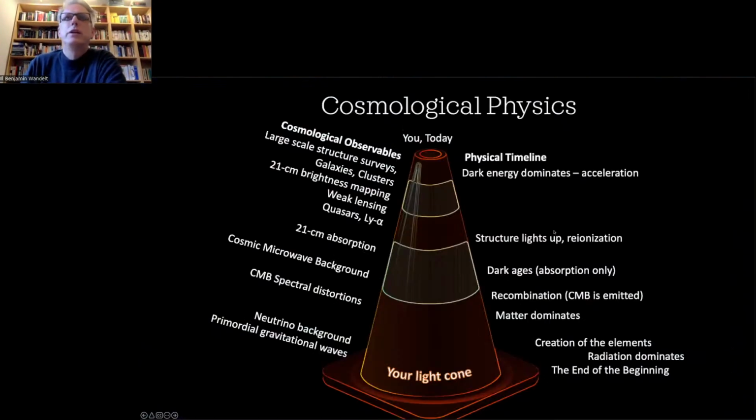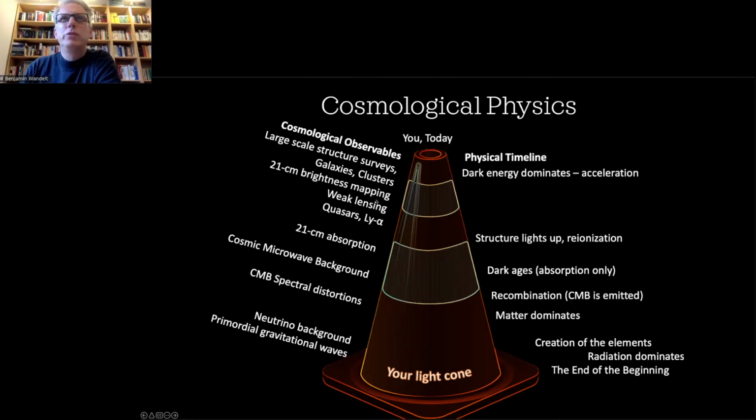Here we go. I know that some of you are not cosmologists, so let me just show you on one slide what cosmology is all about. Essentially, it's about our past light cone. That's just all that you see right now. When you look into the sky, photons that started a long time ago reach you today. Photons that started not so long ago reach you today. And they all reach us at the same time. And so we get a view of the universe at different distances and different times.